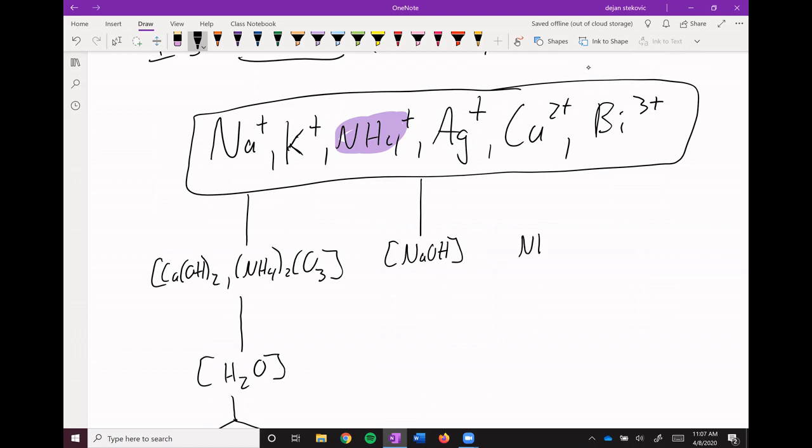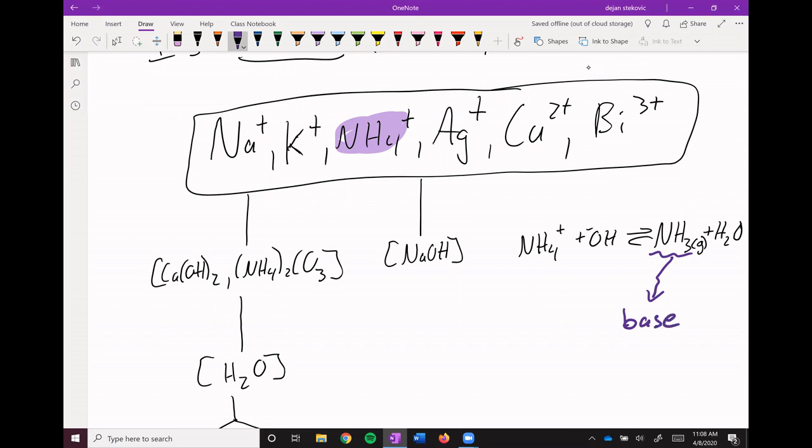So if we have NH4 plus and OH minus, think about the reaction here. Here we have this kind of H plus, and here we have a hydroxide. So we have an acid and a base. And so an acid-base reaction is going to happen. And so you'll form ammonia and some H2O. And then the cool thing about this ammonia is that it's actually a gas. So it's going to start coming out of solution. And ammonia as itself is a base.